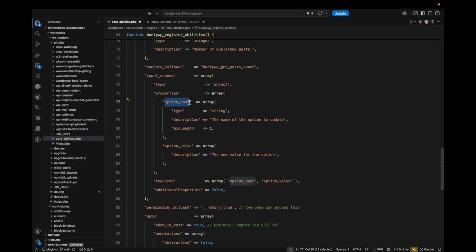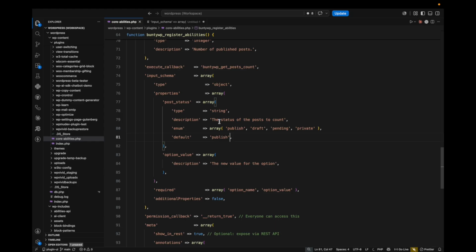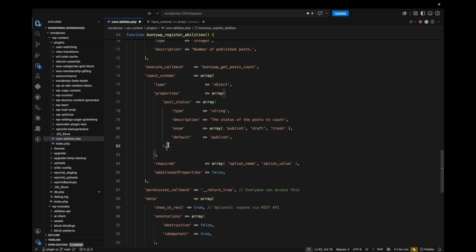So I'm gonna say post status, the status of the post: published, draft. I'm gonna remove pending and private and I'm gonna say trash, and default is publish.